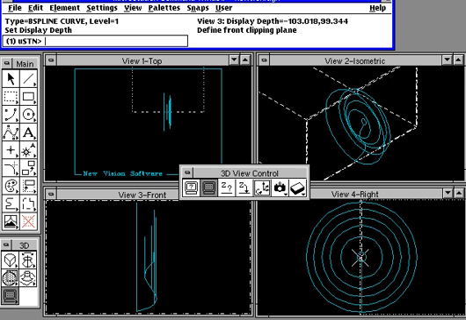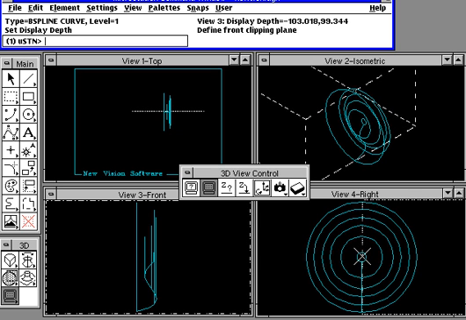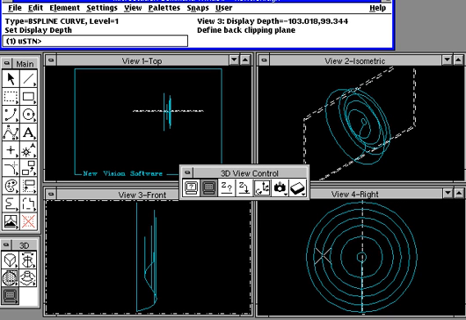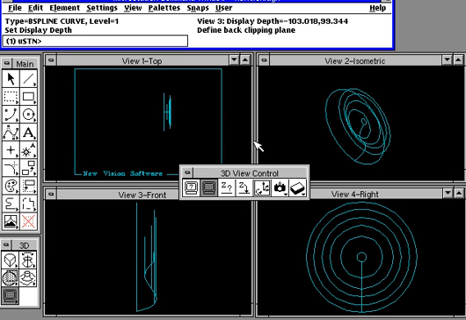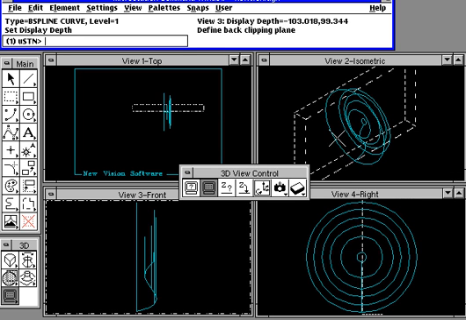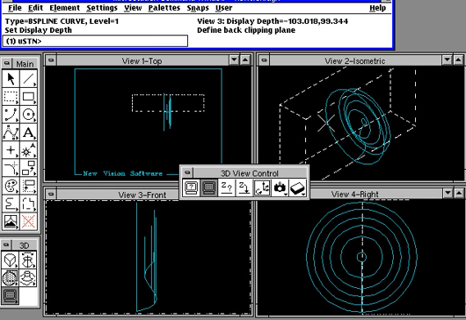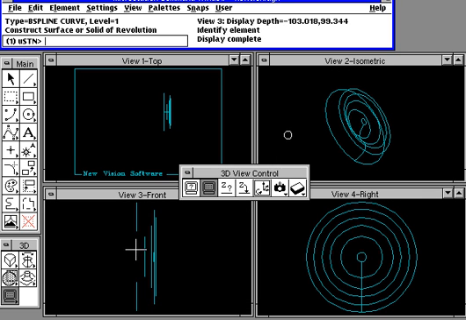So if we say we want to see part of this, that's data point somewhere in the middle of the circle, representing a hole, move your cursor to the left, or to the right, and again, you can see it a little bit better in the isometric. Data point one more time, and you've actually cut away your portion of the drawing.